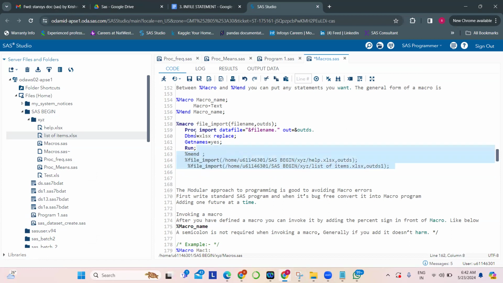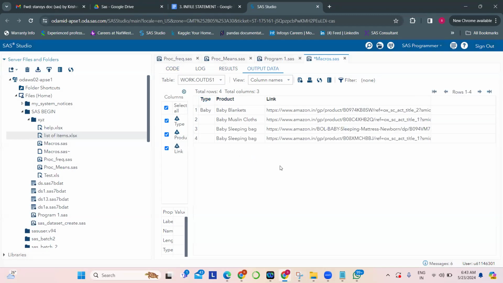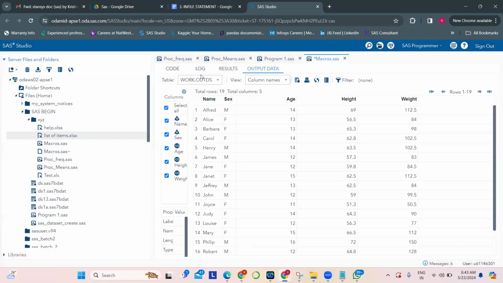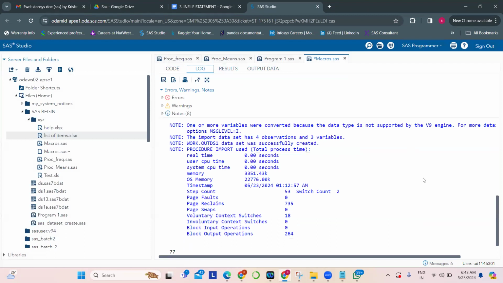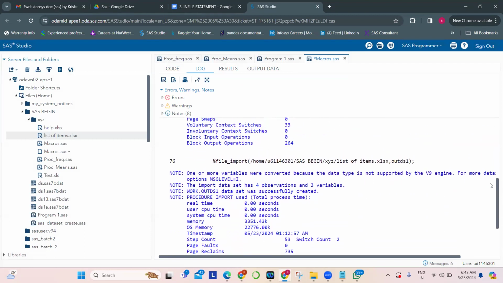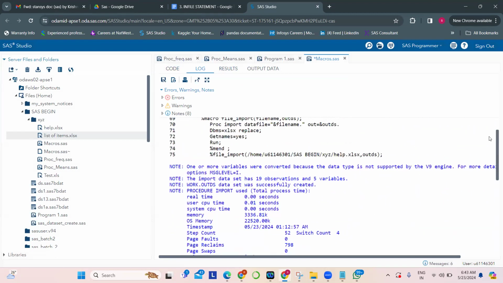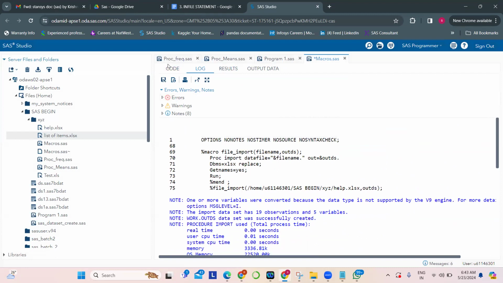Run this all together. Okay, so we got DS and DS1. If you see the log, I got two files being created, right, ma'am? Yes.